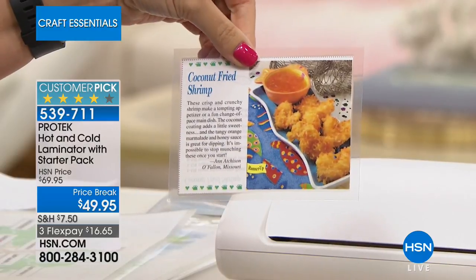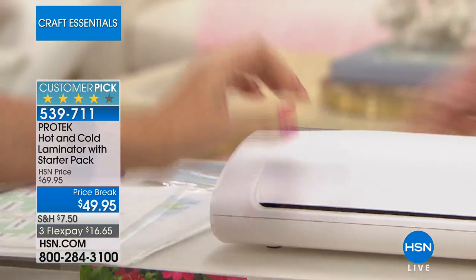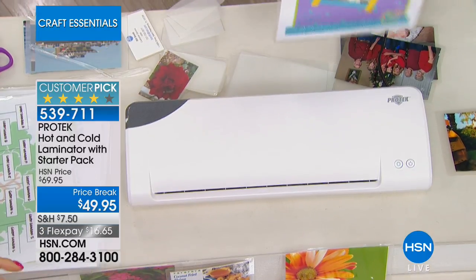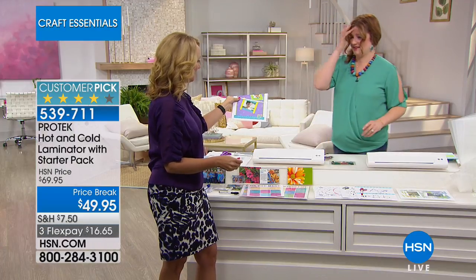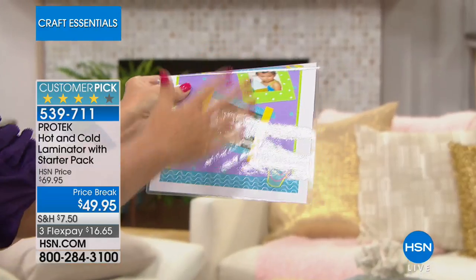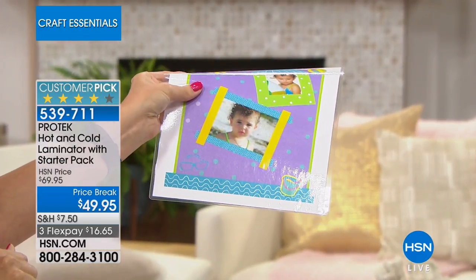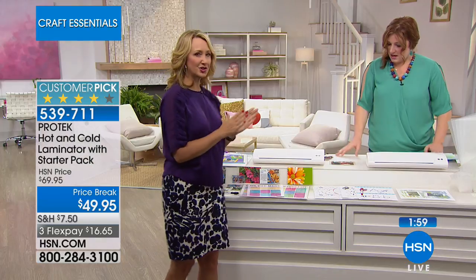And some of the other fun things too. Oh, by the way, that one just came out, right? So that one's all done. Look at that. I mean, just beautiful. Look at how good, it's beautiful. So now you're saving and preserving all of your great scrapbooking pages if you want to give those away or whatever the case is. Let me show you a few more things.